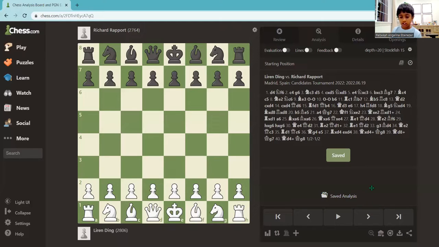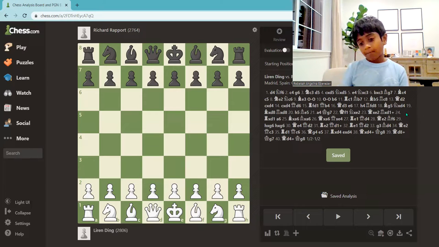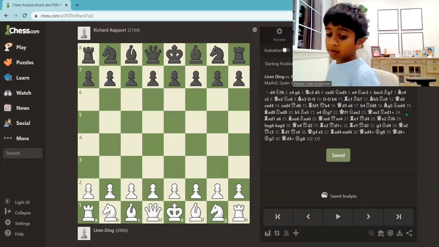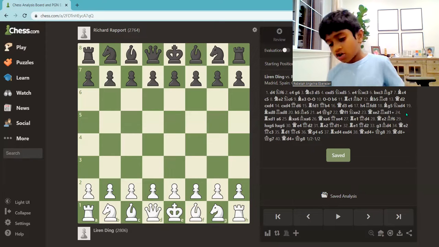Then Liren drew the game against Richard Rapport, and we're going to analyze Richard Rapport versus Ding Liren and how the game started, and I have all the information. So this happened in Madrid, Spain, and let's see why they came here to play against each other. They came to play and win: first place $48,000, second place $36,000, third place $24,000, fourth place, I think, $4,000 or something.